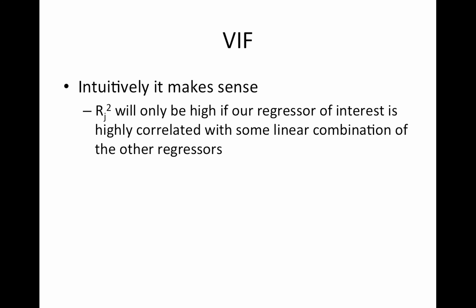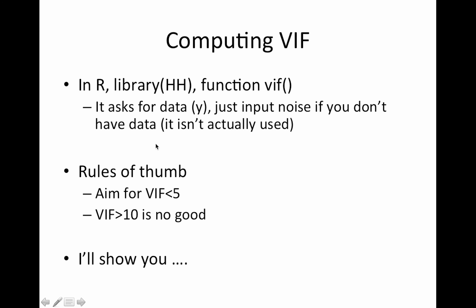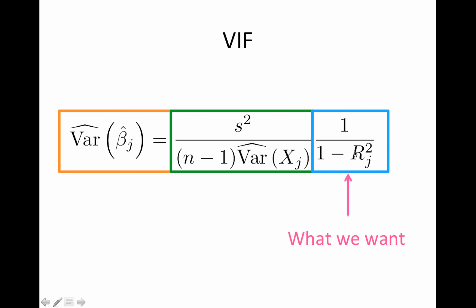So intuitively this makes sense, this r squared will only be high if our regressor of interest is highly correlated with some linear combination of the other regressors, so that's good. So we want this number to be small, and it turns out the way the VIF is, it's one over one minus that number, one minus a correlation, that will be big. All right, if this is, this is bounded between zero and one, if this is really big, this will be close to zero, and this will blow up. So big VIF means bad. If this is really good, if this is zero, there's no correlation between your regressor and everything else, our VIF will be one.